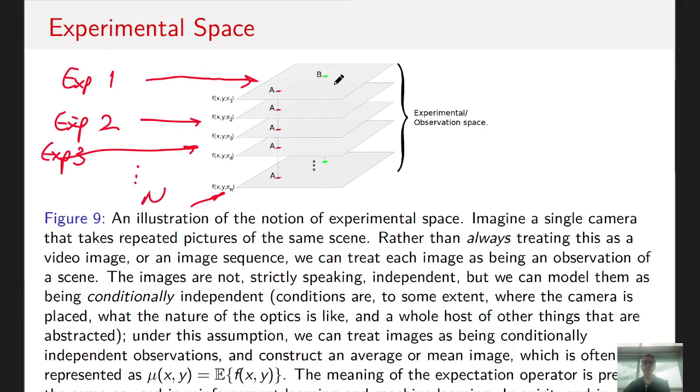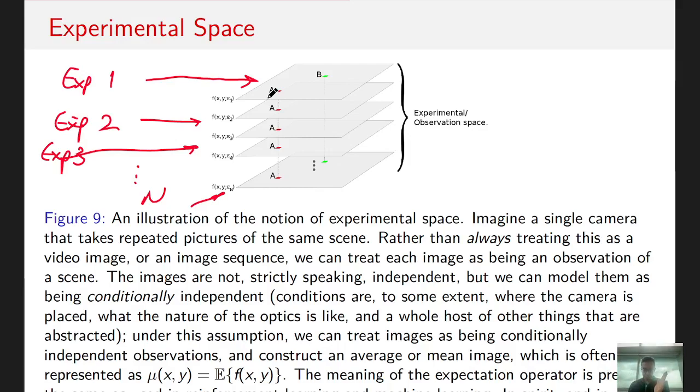And now let's look at taking the definition of the expectation operator. First of all, let's look at a single variable. Let's just talk about the pixel intensity at location A. If I want to know what the average intensity at that spatial location is, let me make this a little bit more concrete, because let's think about a context in which the camera is fixed. So we don't have a moving camera. It's a camera that's, let's say, attached to a building. It's a security camera, and it's pointing only in one direction.